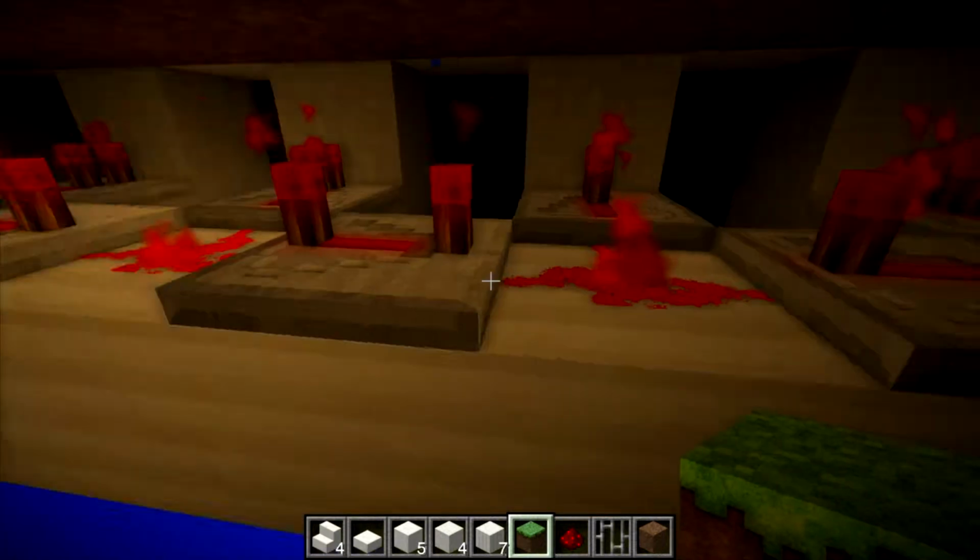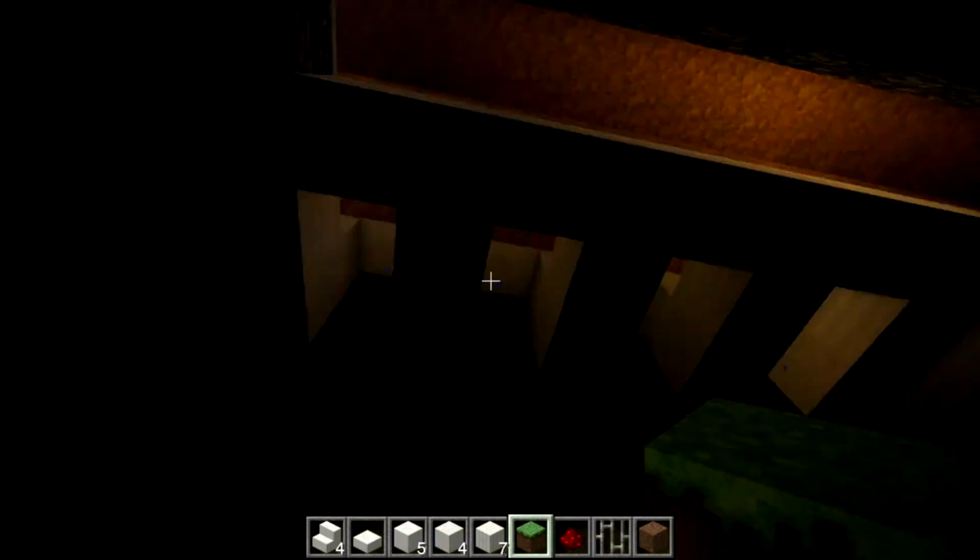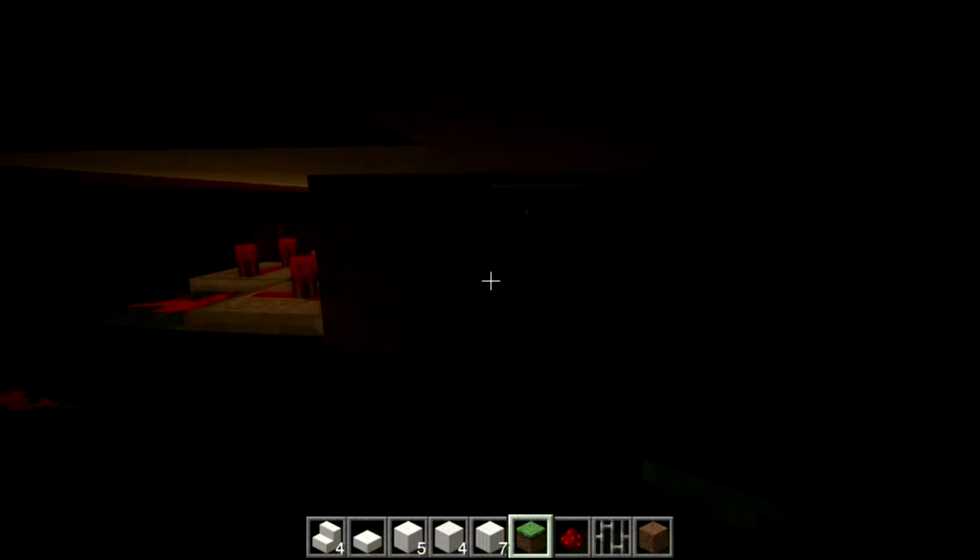Crap. Okay, let's just use this to our advantage. We're going over here. Same thing. A little bit more compact. Actually, no, it's not. It's pretty much identical. Move over here. Same kind of thing. Why do we need these? These are unnecessary. Okay.